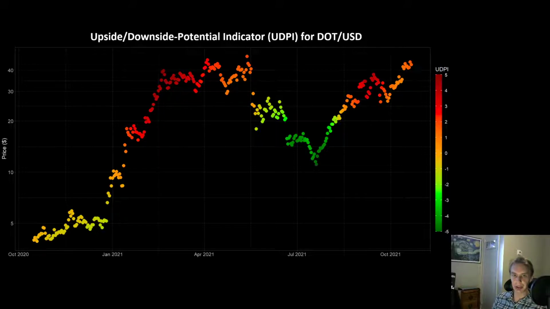these other risk models like we have at this channel for other assets, so you can identify, okay, if DOT is really overheated, which ones aren't so overheated, which ones have more upside potential left in them, and then you can take your money out of DOT at these points and then move it into those low risk assets and then ride those up as they go up. And that's kind of my philosophy with these markets, is I don't care about catching the absolute top of any given asset in the cycle.